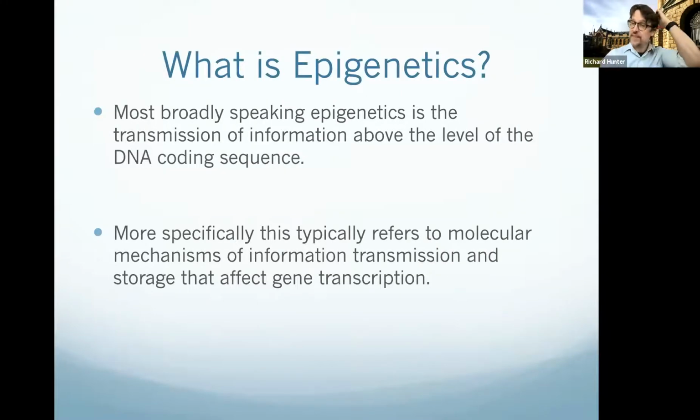Broadly speaking, Waddington's definition of epigenetics was that it's any transmission of information above the level of the DNA coding sequence. And so from that broad perspective, you could say that, if your parents spoke English and you speak English, that you epigenetically acquired English language proficiency, right? And that seems really broad, but as we'll talk about, when you actually get to real life cases of epigenetic transmission where we can pull apart all the details as we can in rodent models, and we'll talk about one case of that just to sort of explain how these things interact.